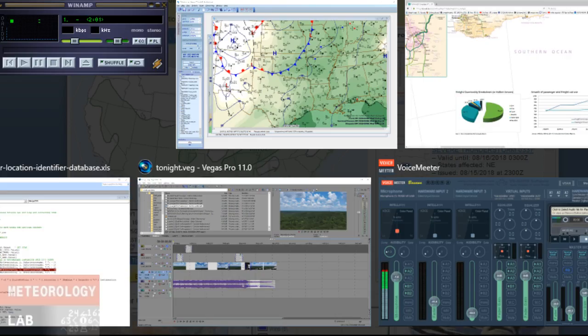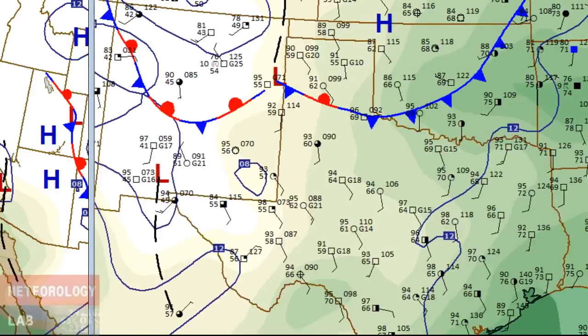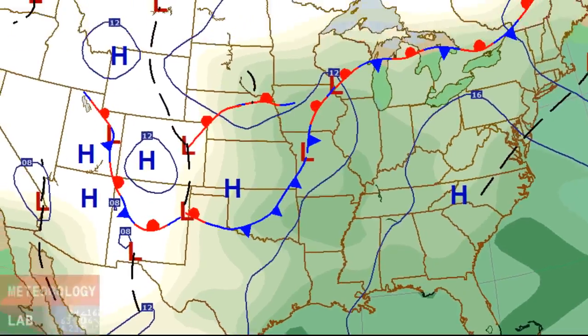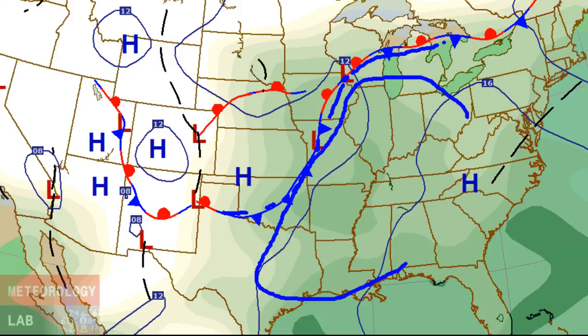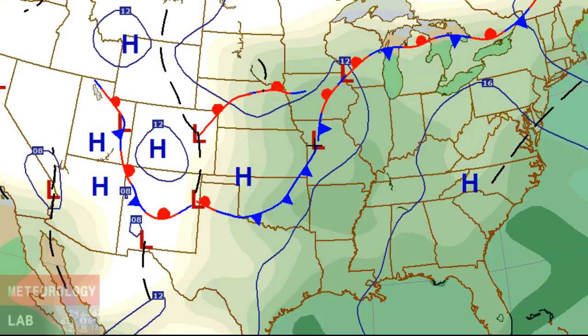So let's check out the surface map and see what's going on. We'll start with the national map. And there's the zone of moisture extending from Arkansas up to Missouri. Got a very weak cold front dropping into Oklahoma and the Texas Panhandle, and another section of it extending up into the Great Lakes. So is this air mass here homogeneous? Again, this is the problem that you have getting into the synoptic scale charts. It tends to miss important details.